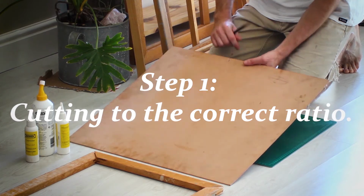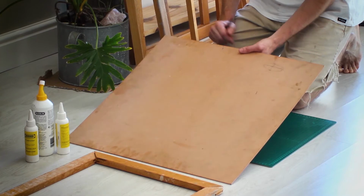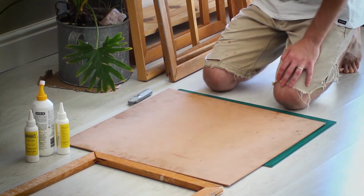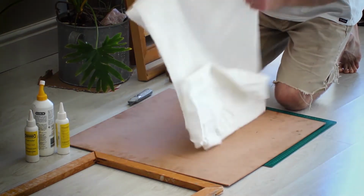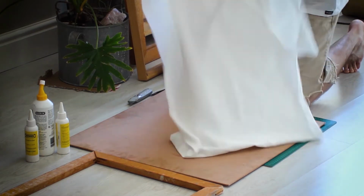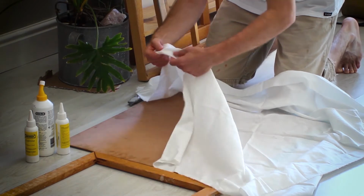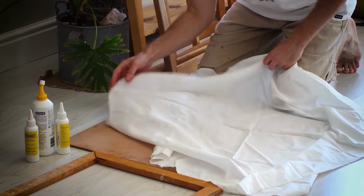So I have this piece of hardboard or masonite which has been cut to a square, and I'm going to use this now for my canvas panels. I also have some very fine calico cotton material. You can use whatever kind of material that you like, but I quite like this natural cotton material, and it's got a very fine weave which suits my kind of painting.